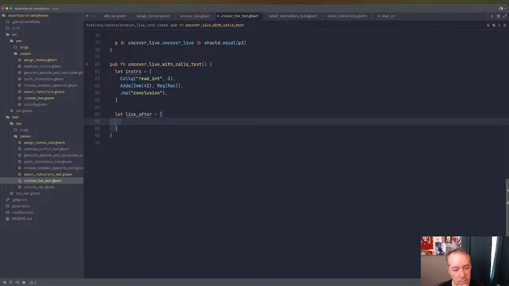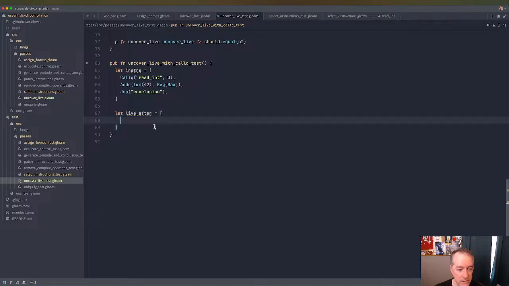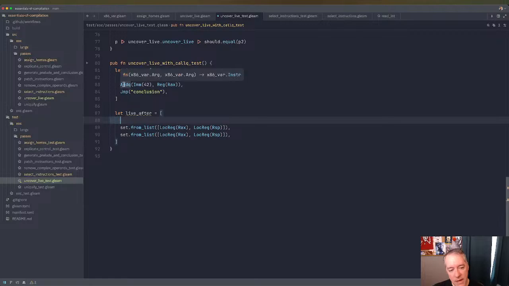Okay, so we're going to start with basically this, and actually it's going to be the same there, right? Because we have the jump conclusion. And then let's think through add queue. We know there's no locations in immediate, but we're reading and writing to RAX.